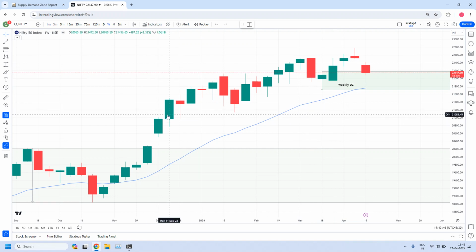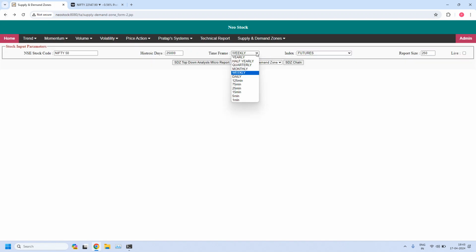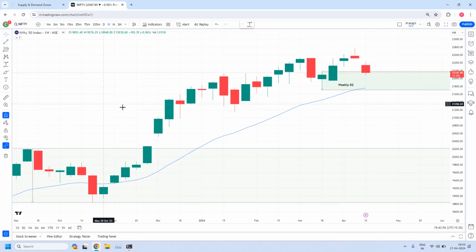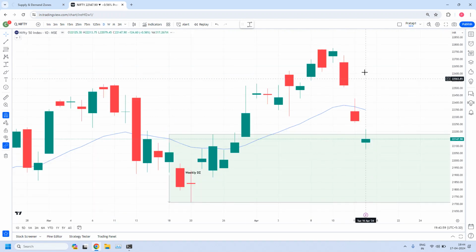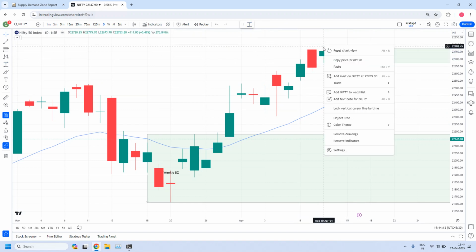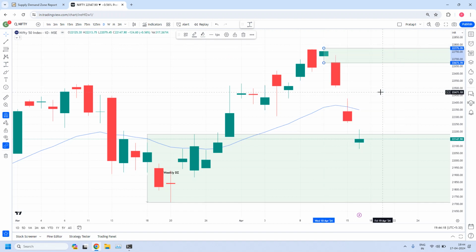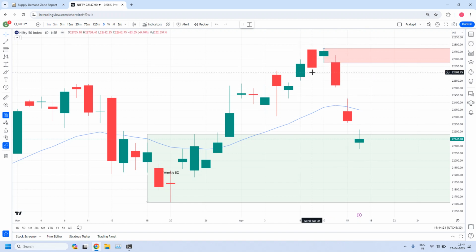Okay, now let's move on to the next time frame, the daily time frame. Let me generate the chart. Meanwhile, let me open the daily chart. I conducted a poll today in our Telegram group. I asked the people, is it a valid daily supply zone? This is the question I asked: is it a drop-based drop?